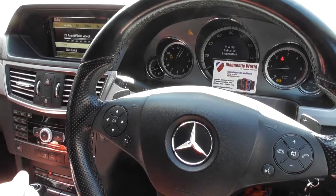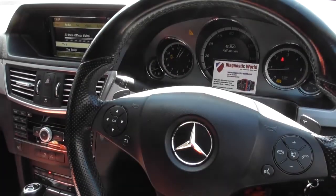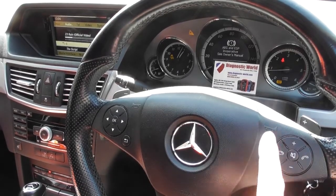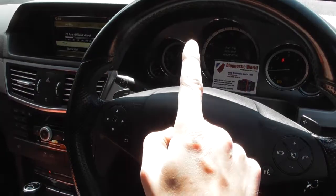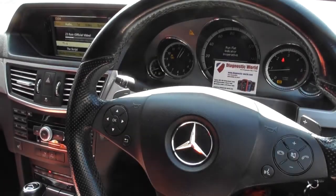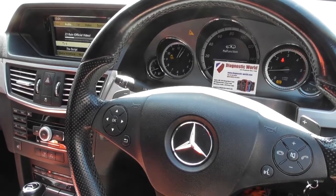In this video, you can see on the dashboard here we've got a malfunction, don't worry about that. But it's flashing between the ABS and ESP inoperative, see owner's manual. We've got the ABS light here, traction control light there, and the traction control off warning light there. I don't know how well you can see that. So basically, looks like we've got a fault with one of the ABS sensors.